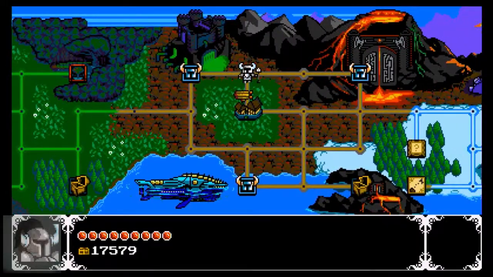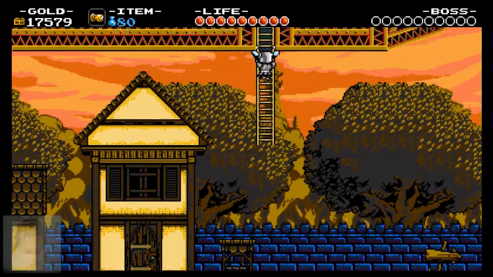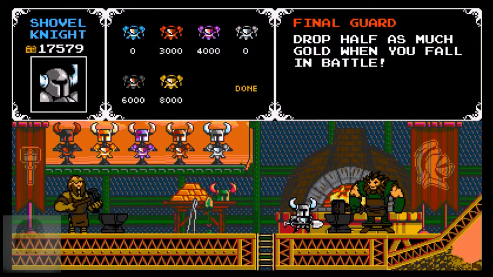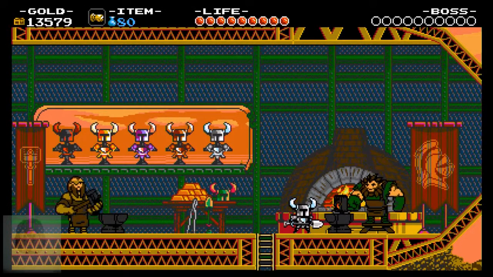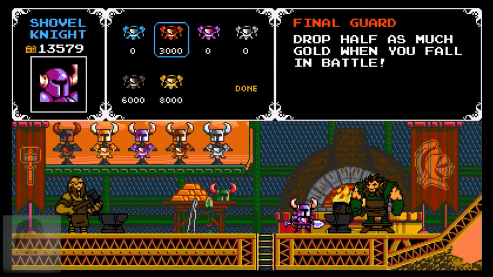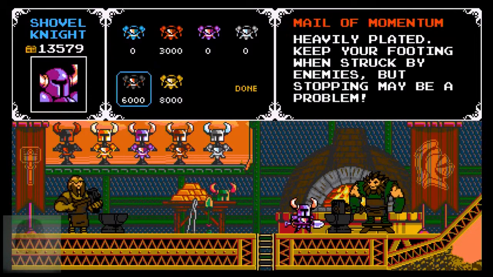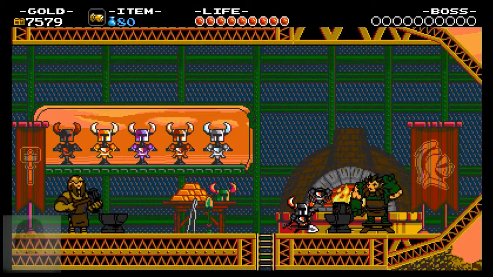Alright, so let's go back to the armory. Did I go here without doing what I was intending to do in the first place? Yeah, let's buy pretty much all of this. Well, we can't buy all of this. Woo! Probably a really useful one that a lot of people seem to like. Wasn't there another magic upgrade in the other village that I could have gotten? Well, okay. I guess I'll get that later.